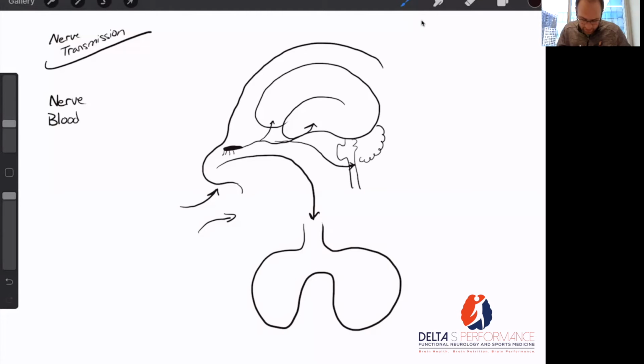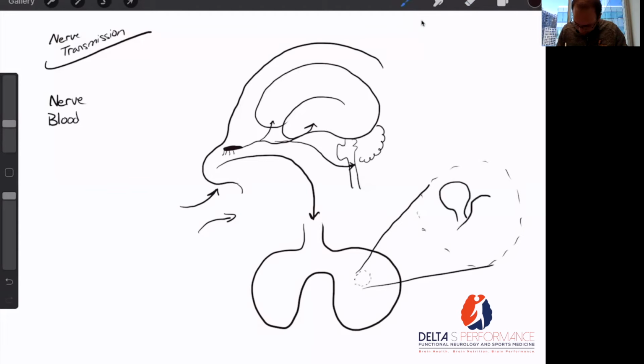Now, for the rest of the air that makes it past the nose, it's going to go into the lung. Let's draw a little zoom-in section over here. In your lung, you have these things called alveoli, which look like little stalks and bubbles, to give it larger surface area so you can get more oxygen in and more carbon dioxide out. Now, the virus can use the same mechanism through water vapor and aerosols getting into your body, and it's going to travel in over here and get into the bloodstream.